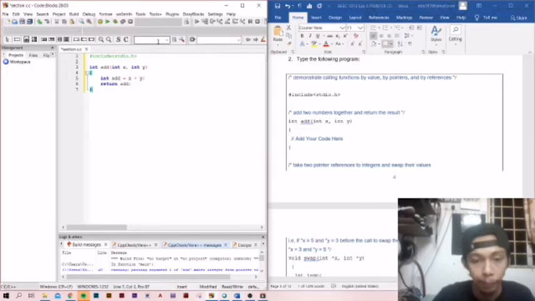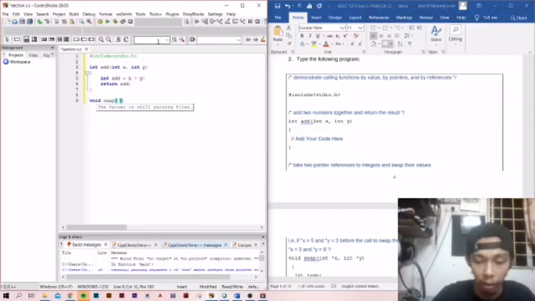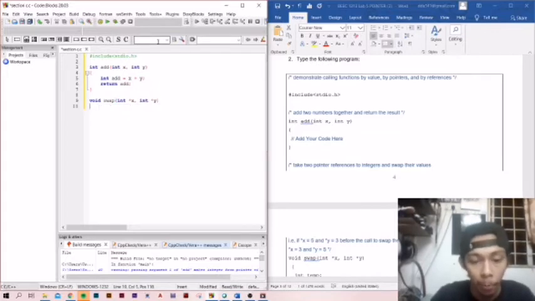Then dia nak swap, kita masukkan swap. Swap kita guna void swap. Kita kena masukkan int star x, int star y. Dan kita tutup bracket, kita pergi ke line seterusnya, dan kat sini kita buka curly bracket macam biasa. So kita masuk int temp sama dengan star x.